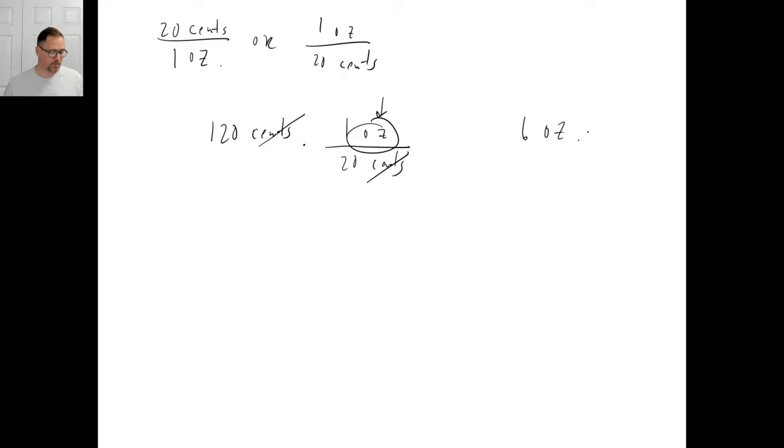Pause it and try C now. They're asking C. What would be the cost of 50 ounces? You know immediately what you should write down without even thinking, right? Just write 50 ounces. There you go. Multiply by which one? This one, right? Because one ounce, bam, right there. 20 cents. Ounces go away. 50 times 20 is 1,000 cents. That's the same thing as $10. Boom. There we go. What would be the cost? That's what we're answering.